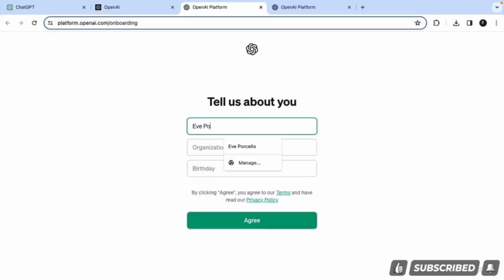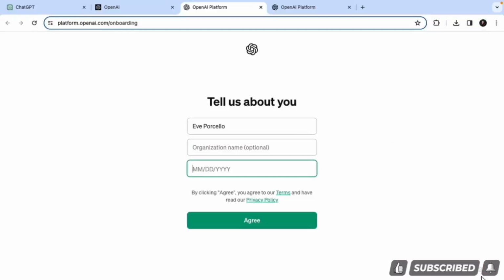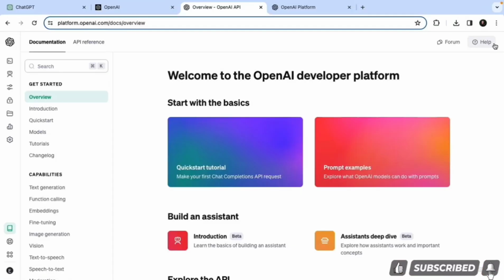So this is going to ask for information about ourselves. So you can put in your name, your birthday if you want to. And then when we agree to this, this is going to take us to either choose ChatGPT or this API. So because we're trying to incorporate the API, let's select that. And this is going to take us to the OpenAI developer platform.